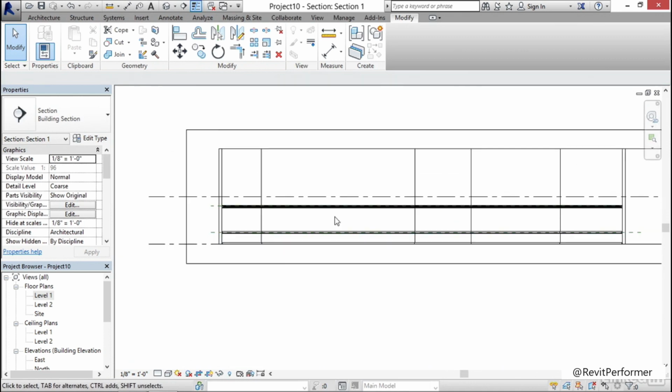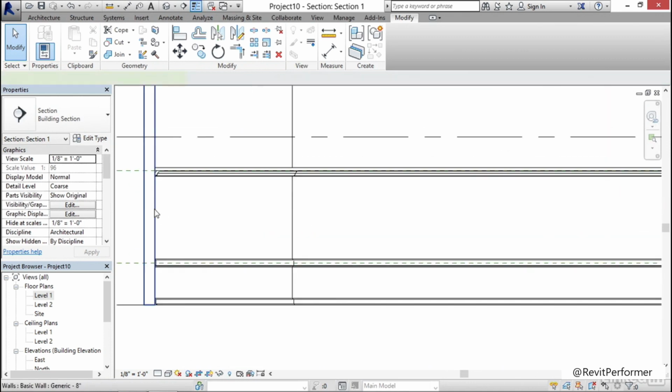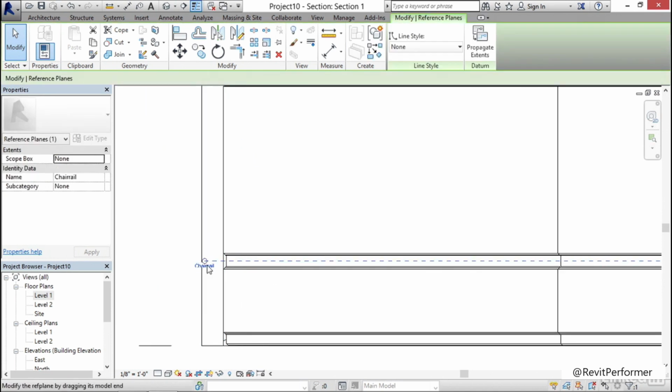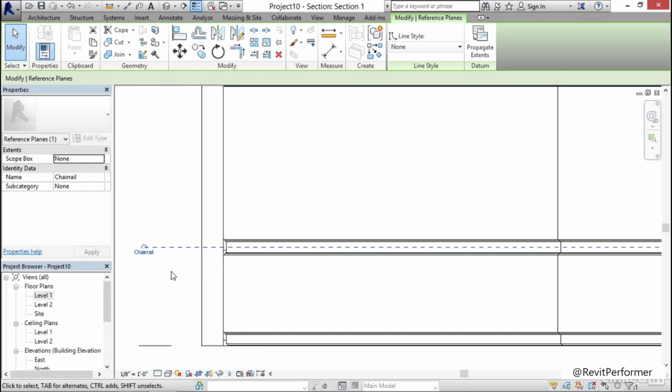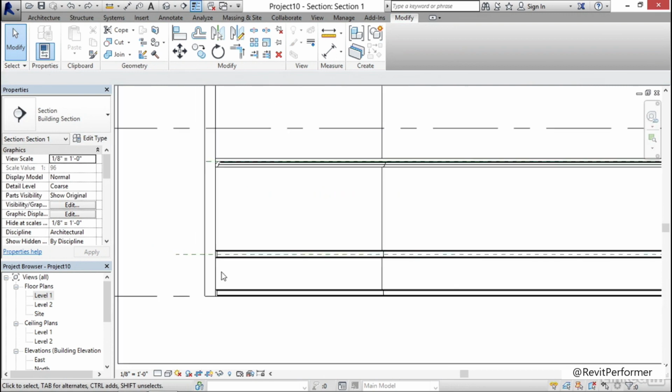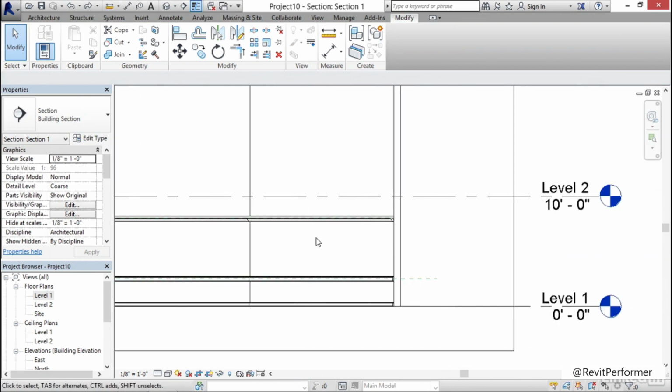That's how you put your trim in a room. The nice thing is, if I select a wall and move it, it's going to go with it. If I select my reference plane and I change the height, it's going to move with it. So everything we do is still at least tied into something. So whenever we cut a section anywhere in this room or through this model, it's going to be accurate.